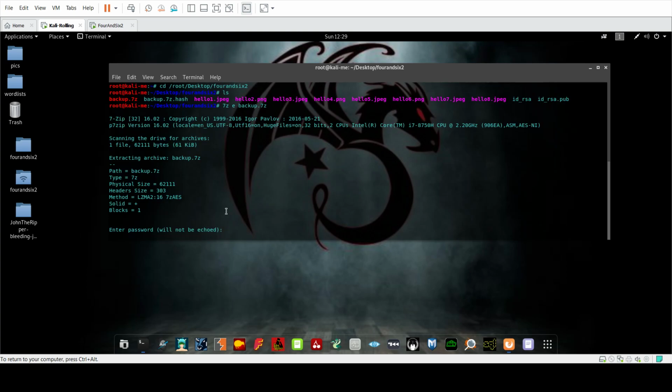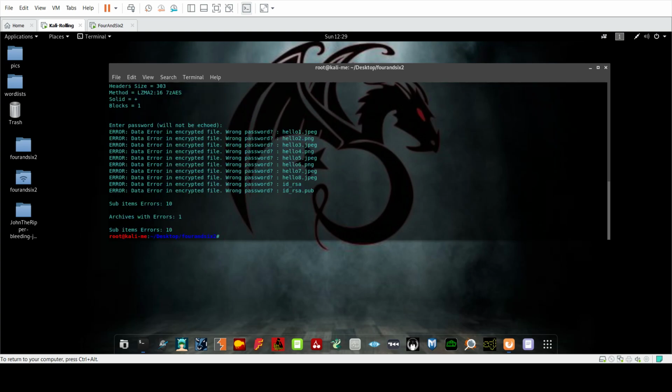So there is one way to crack this file, which is using John the Ripper. But in my case, I didn't use John the Ripper. I used an online service to crack the file. The reason is John the Ripper threw an error about the header file. Let me show you the error, guys. Maybe you have a solution for this.